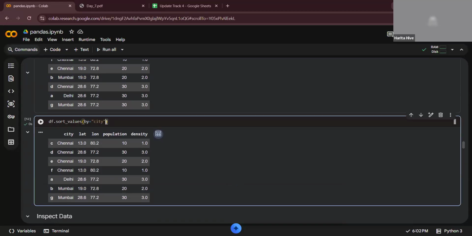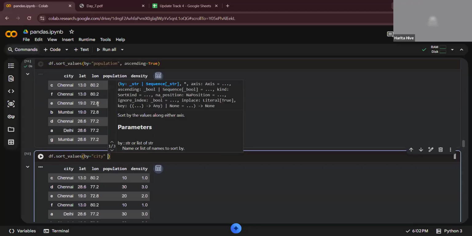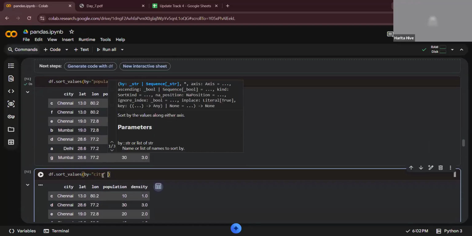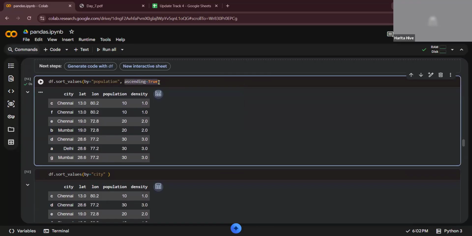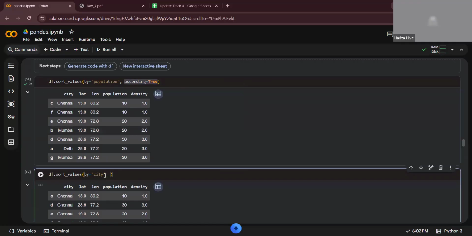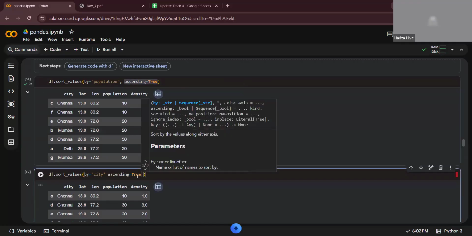And in case, by default, it will arrange it from A, B, C, D in that format. But let's suppose you want it in other order.